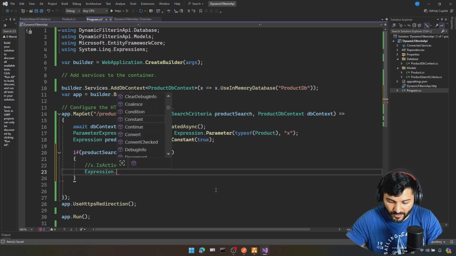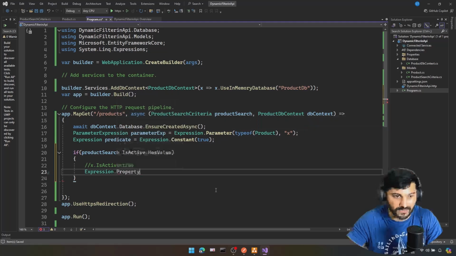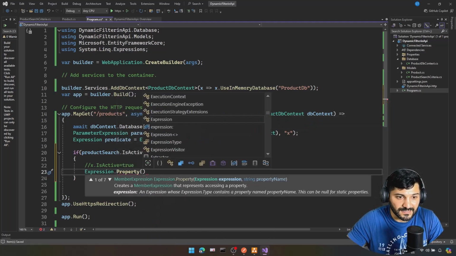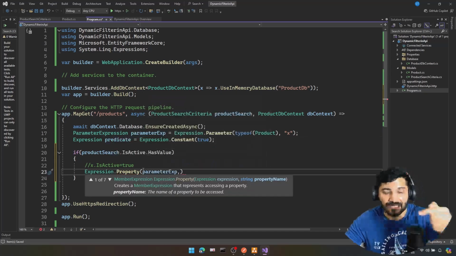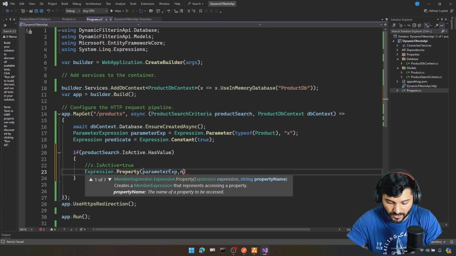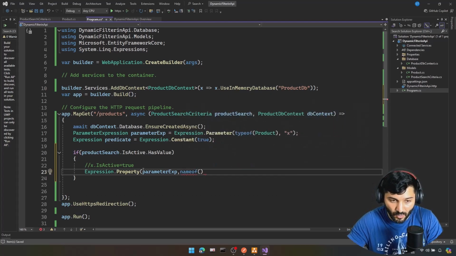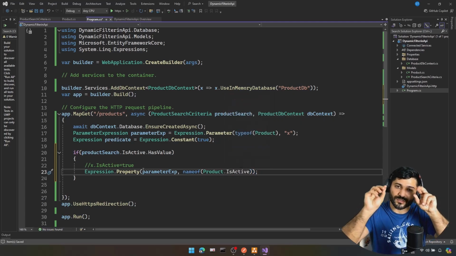Okay, Expression dot Property. The property is going to be the property of my parameter expression. X dot what? Dot name of, let's call it the product dot is active. So I'm not going to use string stuff.